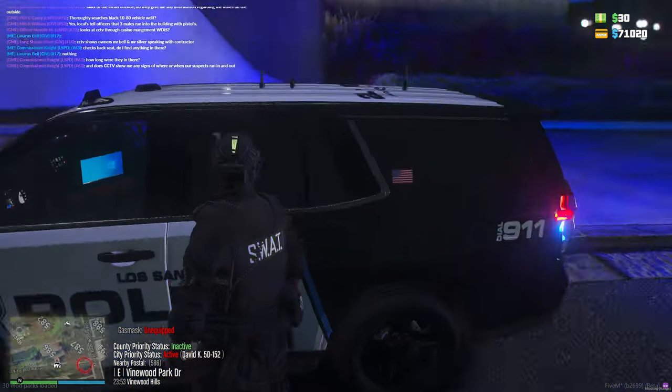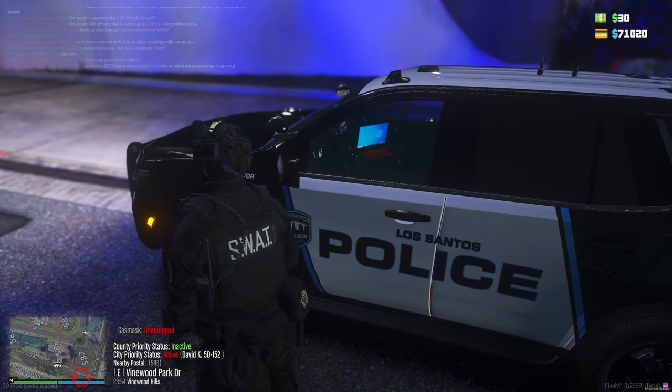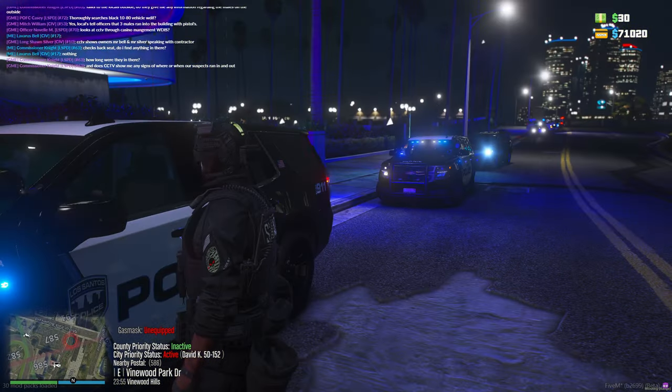Sir. 7, dispatcher. 1 second. Okay. Engine 7, go ahead. Fire should be out. I'm going to get a starter overall. 10-4 for engine 7.